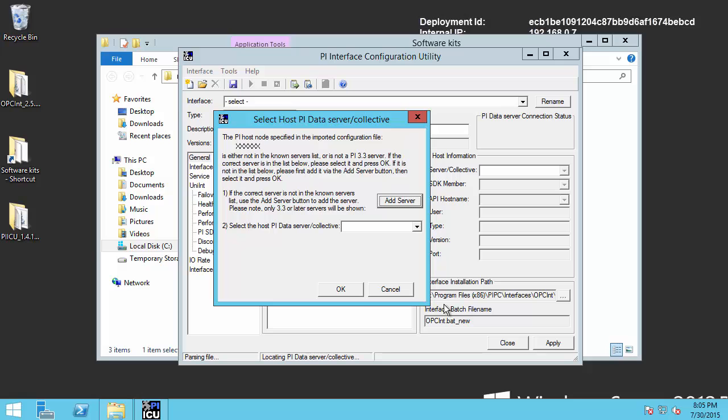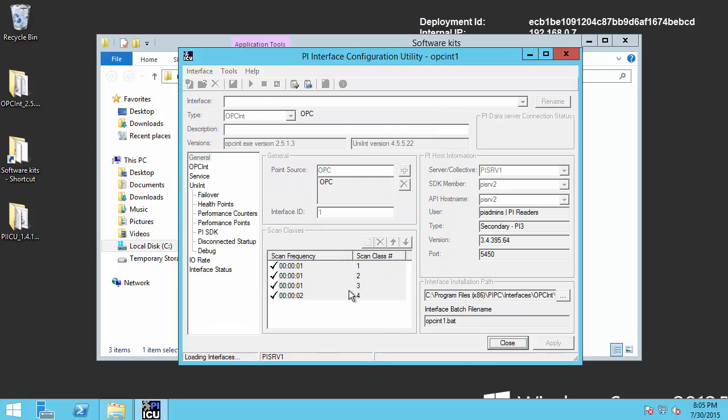Alright, so let's first select a collective, PIServer1, and then for the collective member, let's go down and choose PIServer2. It's best practice to have failover members point to different PI Collective members, especially when you're dealing with a certain type of PI points called output points. Alright, so once you have this selected, let's press OK.